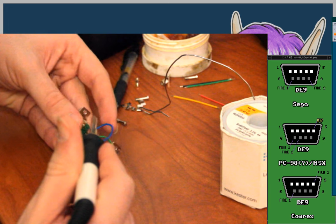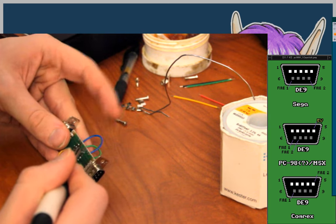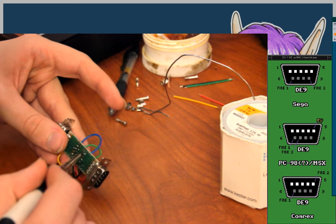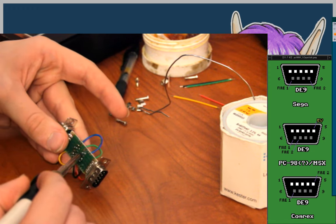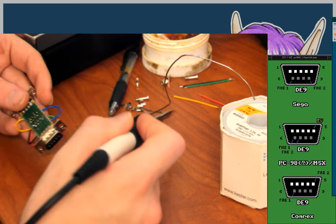On the next one, maybe I'll try doing all the ones that are simple and straight through first, instead of doing them in whatever order I feel like, which is what I'm currently doing.